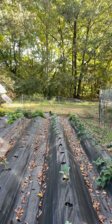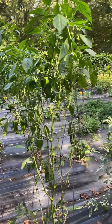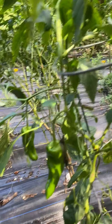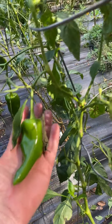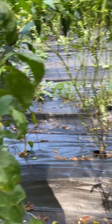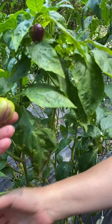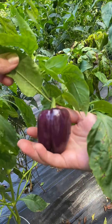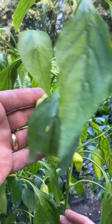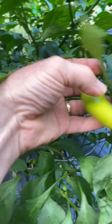These particular brassicas are our broccoli — we've got a whole row of broccoli and a couple others splashed in here and there. And then these are the peppers that we planted early in the season that just didn't do anything, but boy they sure are popping now. Those are some marconis and they get huge — that's about half the size they get. Then we have some purple bell peppers, and then the banana peppers — those are Joe's plants. Joe planted these banana peppers, he really loves those.